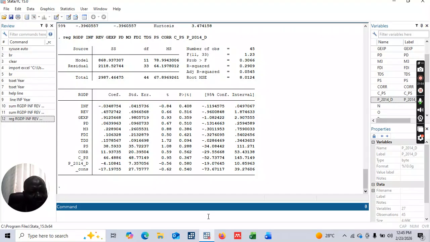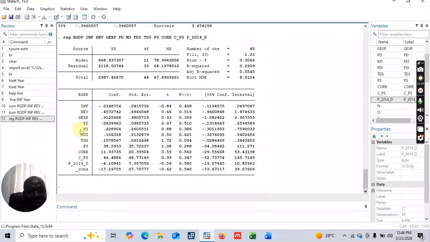This is just to show you that when you type under your command window, you get results on your results window. So this is a simple regression. I have to make a special video to give special attention to the definition of a simple regression, the characteristics of the OLS model, defining all of this and their impacts, and also giving the interpretation of its value. So that's what it is.